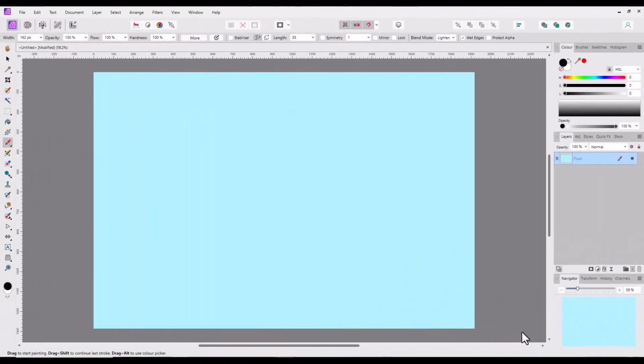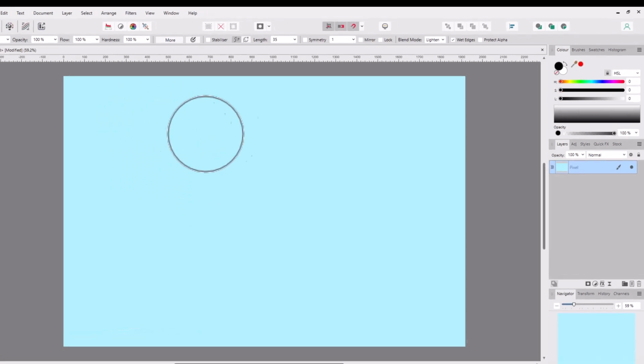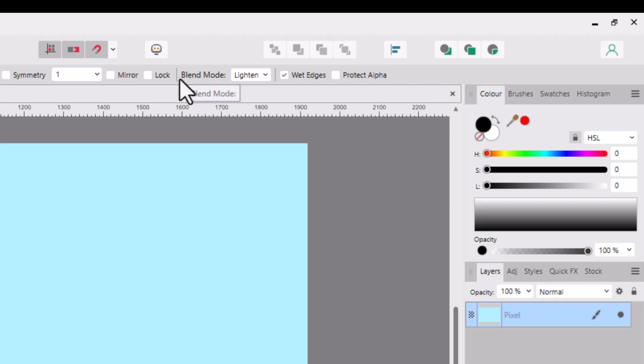Now there is at least one other way where you have the paintbrush selected and you've got the colour selected and there is still no colour showing through. This is another case of Affinity Photo remembering a previous setting, and that setting might be the blend mode for the brush.